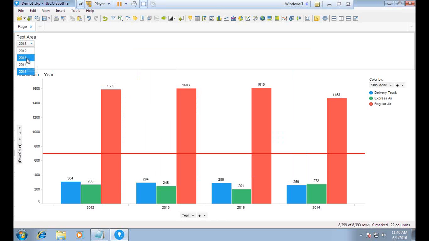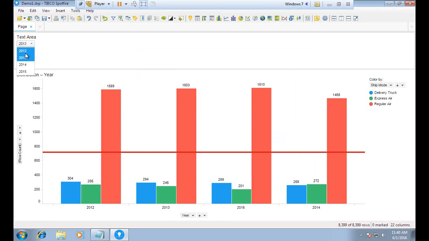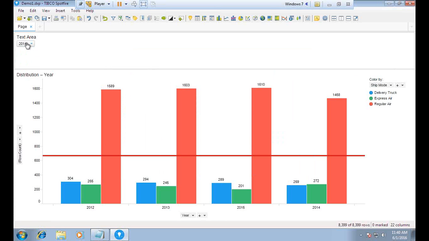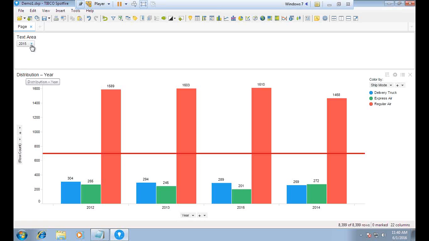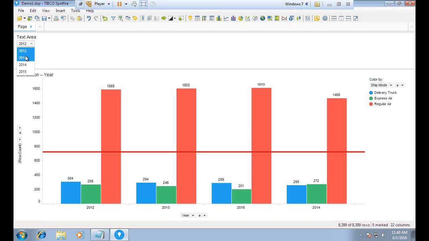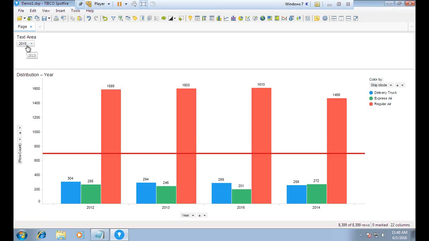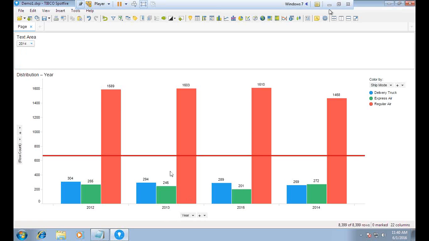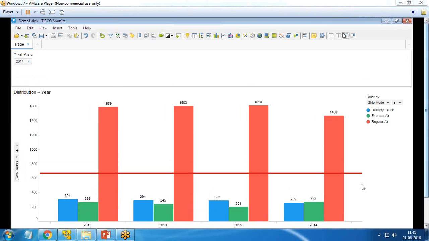And this is for 2015. I reflect it. You can see the line is refreshing, the line is changing its location. So this is basically the average. You can see that's the mean. That's the mean for the average count. So this functioning is performed by using R programming. I hope this will help you to find out the mean, and also help you implement R programming as a document property.